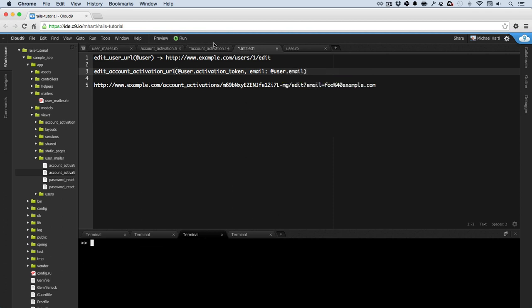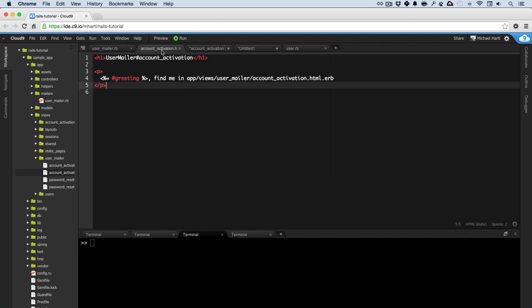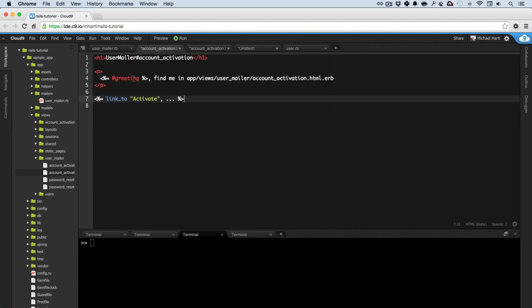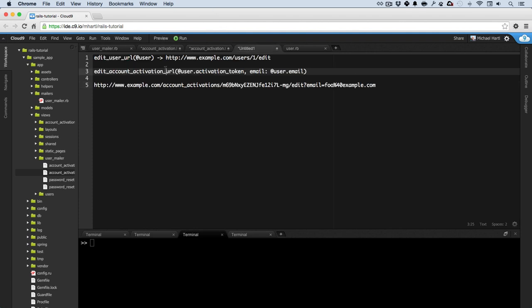Oh, and I realized I actually did something wrong here. This link_to, this is HTML, so this is going to put in an anchor tag. This will be fine to put inside this here. So this is the HTML mail, and then this will be the same URL in here. So this will be the actual URL. What we want is embedded Ruby with the link itself, so it's just going to be this that we built up.